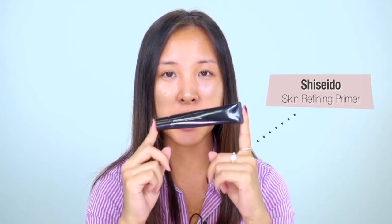It's because the fluorescent lights cast a greenish or bluish hue and you just kind of look gray, and the makeup that you have on doesn't look as flattering as it does in normal daylight. This makeup look is really natural, really simple, and it just kind of keeps your face really nice and fresh and glowy. So if you want to know the little nuggets of wisdom on how to look good in the office, just keep watching.